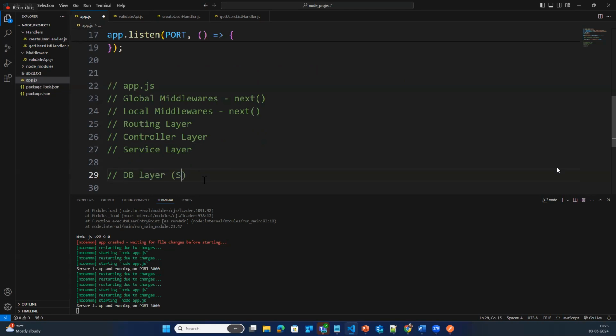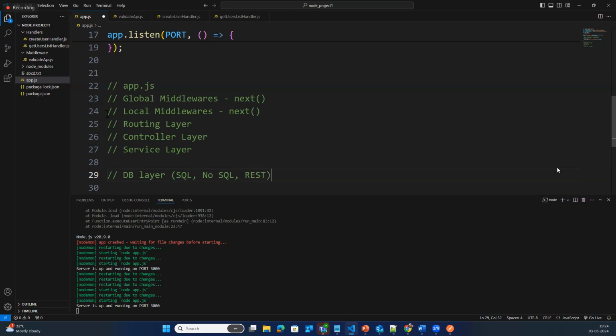DB layer in the sense it can be anything. Either it can be a SQL database like Oracle, MySQL, PostgreSQL, anything, or it can be NoSQL databases. NoSQL database in the sense either it can be Redis or MongoDB or anything, or it can be any REST endpoints. It can be any third-party libraries, whether implemented using Java or .NET or PHP, whatever other server-side language. They just expose that particular API link. From that link, we can connect to this one.